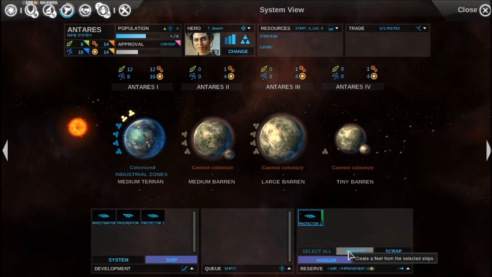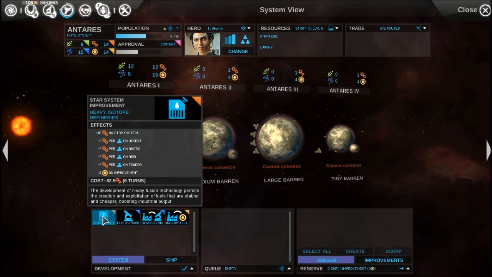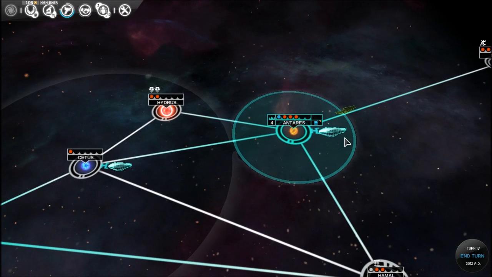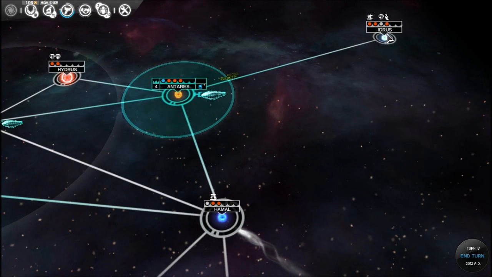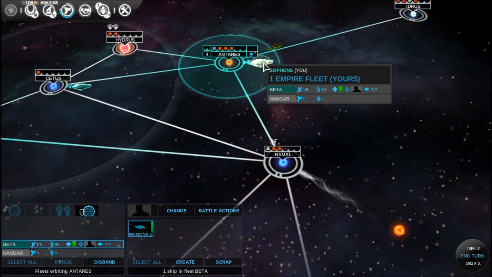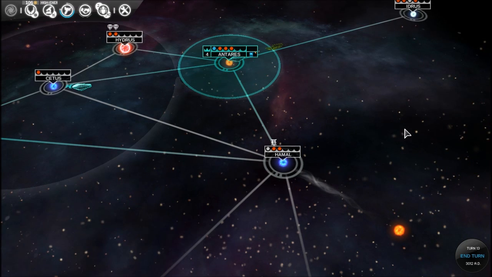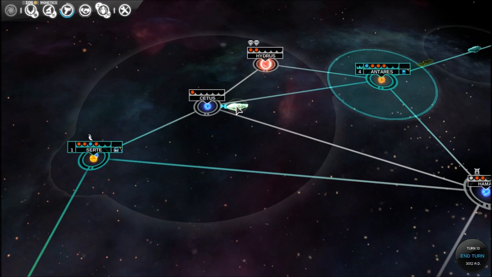Now what we can do is create that. We've got nothing going on. So heavy isotopes. Very, very good one. Right now it's fine because they're just moving around. Let's really hope they don't get over there. And I can't, so I'm just going to move over there with them. Hopefully I can get there first. And we can kill it.